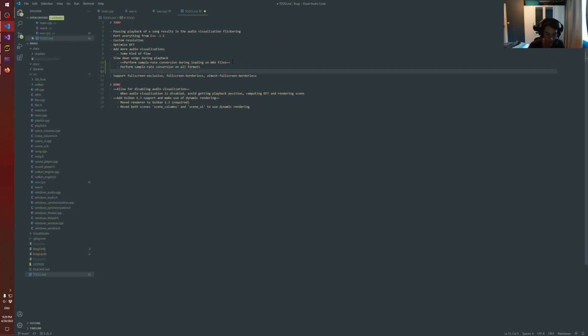That's to do still. And then one of the things I want to change, or at least have as an option, is that obviously now it's doing it on the entire file at once, at load time. And one of the things I'd like to add as an option is to not load the entire file at once, and instead read in a little bit more and a little bit more, and each time you read in something, sample rate convert it and then play it back. So yeah, let's add that as well.